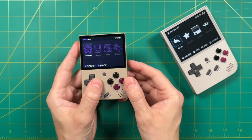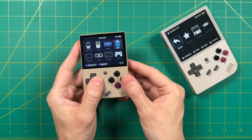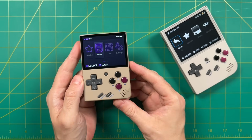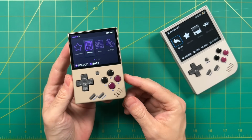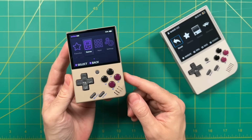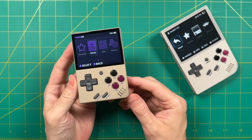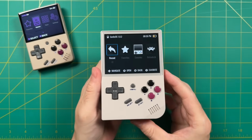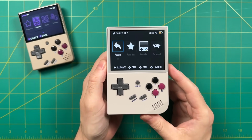In fact, for the past month or two, the device has been impossible to find, and part of that is because Miyoo has been starting to work on a new device, the Miyoo Mini Plus. Now, the Miyoo Mini Plus is going to be about the exact same size as the 35XX. It's going to have the same size screen, but then the same hardware and chipset as the original Miyoo Mini. In addition, they're going to be adding Wi-Fi to that device as well. And so I totally understand why there is some excitement about the Miyoo Mini Plus. After all, it's going to have a larger size, which will make it more comfortable, and that added Wi-Fi is going to be pretty awesome too.